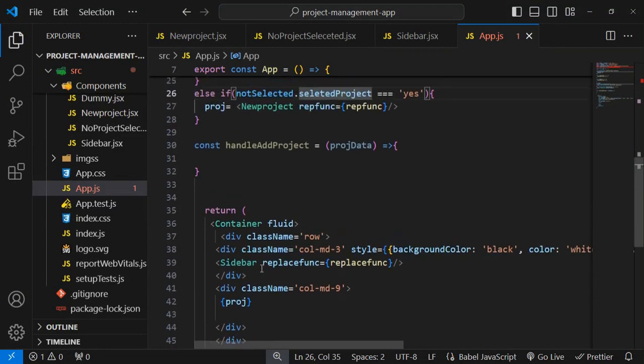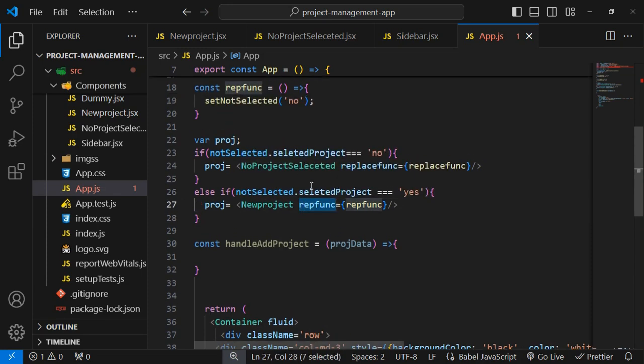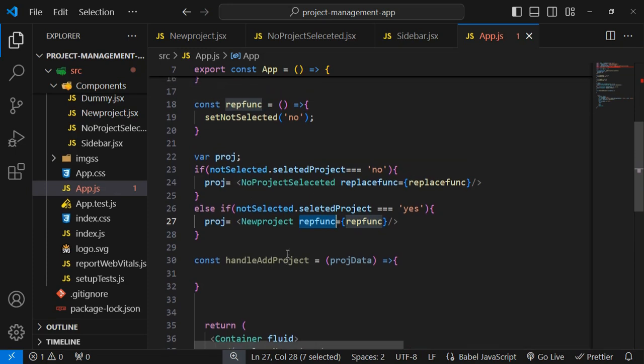Where is our new project? Here we have that new project, selected project, and I am just passing that function as a props. Dot selected project.